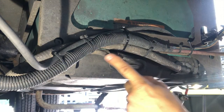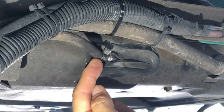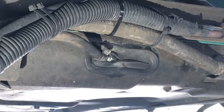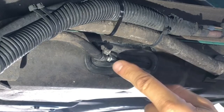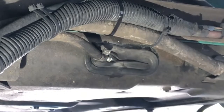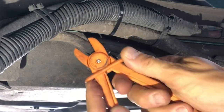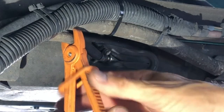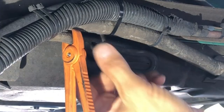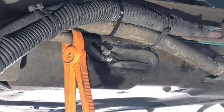The area we're interested in is just here — you can see the filter and the fuel line coming in to the filter. We're not going to take it off through here; we're going to take it off inside the generator, but we do need to release and take off the fuel line. So the first thing we're going to do is clamp the line. If you don't have a set of clamps you can use a simple pair of vice grips, but if you do that make sure you put some rag or tape around the hose so you don't damage it.